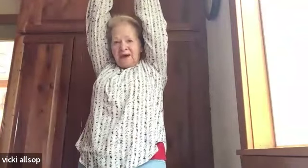I love doing them. I also love the one where you hold your hands up above and you go up on your toes. And if you can do that 25 times, older people have a hard time with that because of their balance. And I'll have to tell you, I almost fell over the first few times I did this. Now that I'm used to doing it, I don't sway and lose my balance. And it makes me feel taller. And you can do this as often as you want. But what it does, honey, is it balances everything.